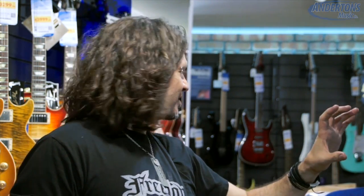a Tele. Yeah. And the other thing is people get wound up about what they see. So, hey, I saw so and so last night, and the guy was playing a PRS plugged into a Mesa, and that's what he got on the record. But no, in most cases it was a Les Paul plugged into a Marshall. Oh really? Well, for the live rig, it might be the PRS with the Mesa. It is, but maybe because the PRS stays in tune better than a Les Paul, and maybe the Mesa is a little more reliable than an old Marshall. But in the studio, in most cases, it's usually a Les Paul and a Marshall, but people get it into their heads.